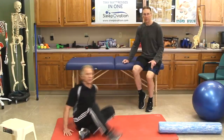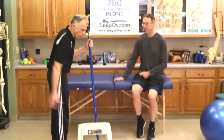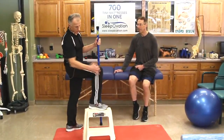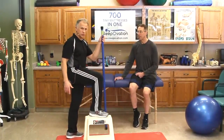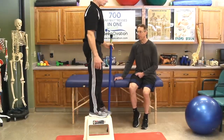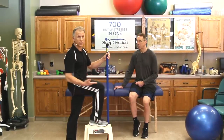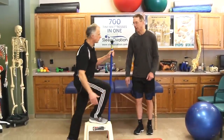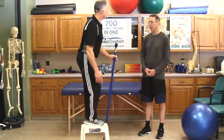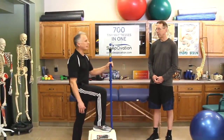You're usually going to do that for about three to five minutes. Next thing is some weight-bearing strength training. One good way to do it is get a high step so that your knee is at about 90 degrees and your hips at 90. Use a stick to balance yourself. This will work the quads quite a bit, but it's doing a fair amount of hamstring work too when you get this high — you're getting into the hamstring and glute max as well. How does that feel on your hamstring? Actually it feels pretty good.